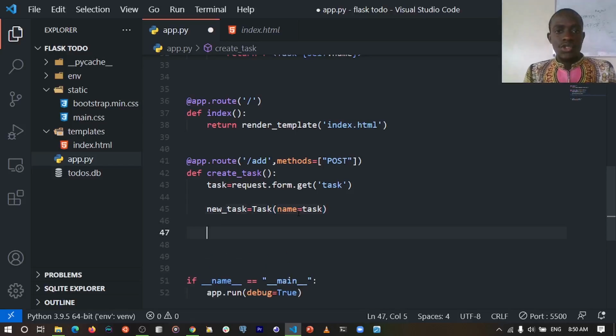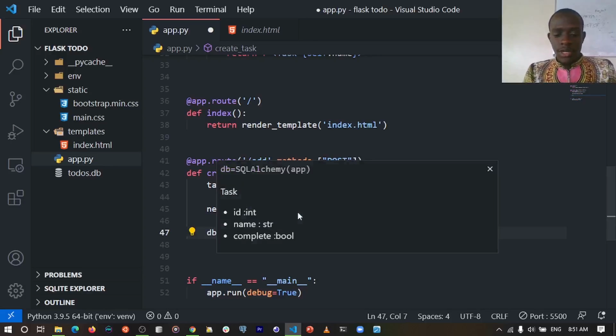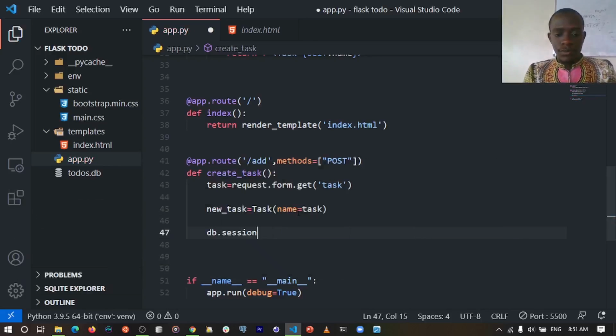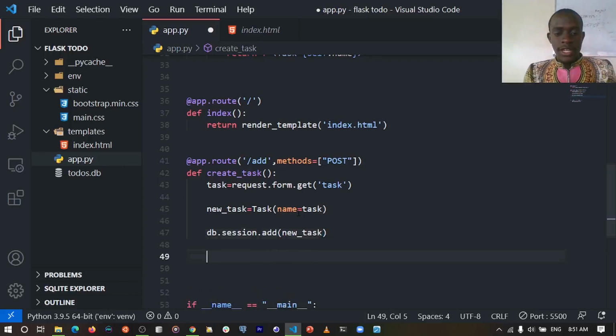And then what we're going to do is add it to the session and then commit it to the database. Let's say db.session.add, and this is going to be our new task. Then we're going to add it to the database by saying db.session.commit.